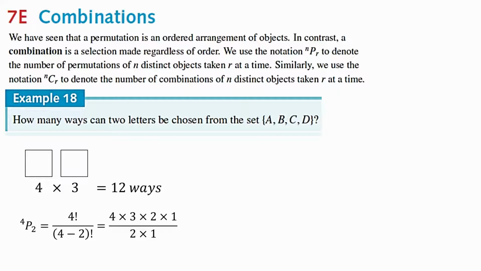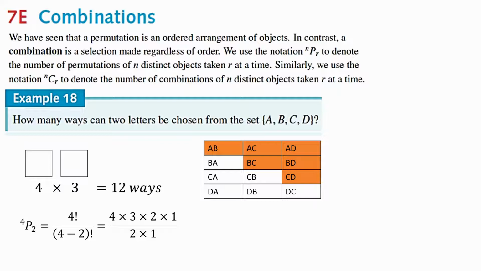Now this is the total number of ways. Now let's write it out. When I write it out, these are my 12 combinations. The 3 by 4, that's 12 combinations, which is what I was saying here, 12 ways. I can have AB, maybe not B, I'll switch it to C. I can have AD, so it's AB, AC, AD. Or if I started with B, I have BA, BC, BD. Or if I started with C, I have CA, CB, CD. Or if I started with D, I have DA, DB, DC. So this makes sense. 12 ways in total, right?